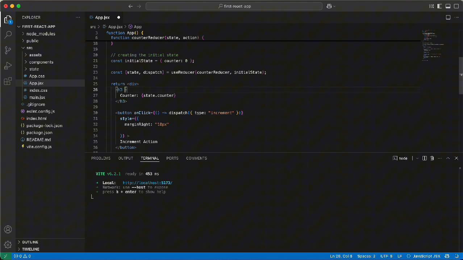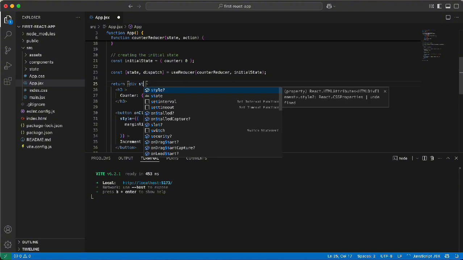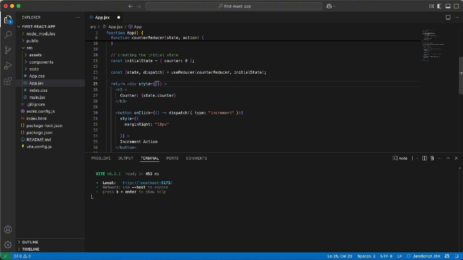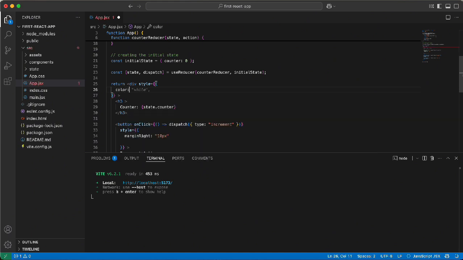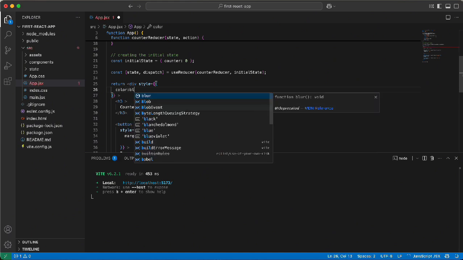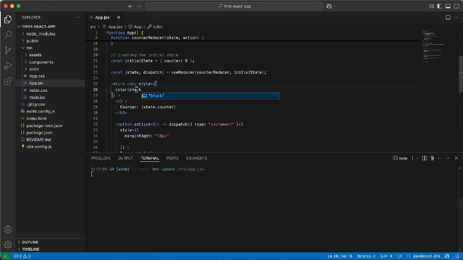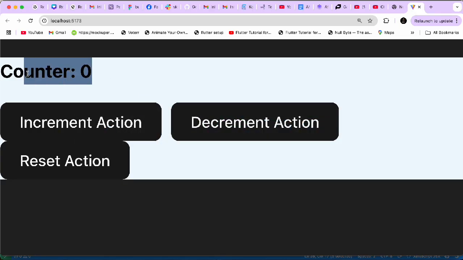I'm going to add color to my counter, or let's have a parent color. So I'm going to give this a color of black. If I save this, it's supposed to be black. Yes, I have this.